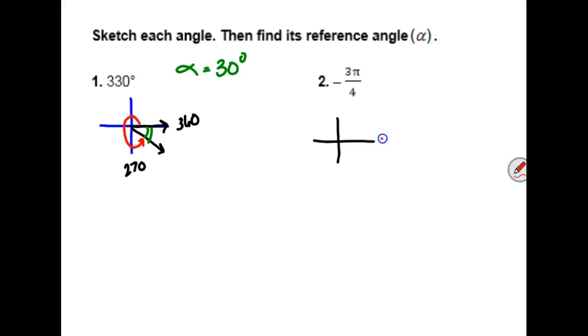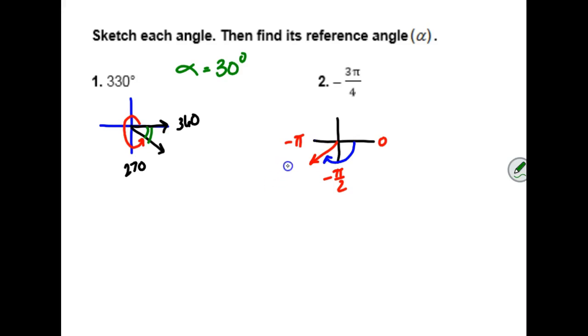If you start at 0, obviously we're starting at 0, but this time I'm measuring a negative angle. So what if we measured backwards? What could I call this quadrantal down here if I'm measuring backwards? If you back up a quadrant, that'd be negative pi over 2. And if I keep backing up, that's negative pi. So negative 3 pi over 4 is going to be smack dab in the middle right here. And because we measured negatively, that's the directional arrow showing me how it opens.